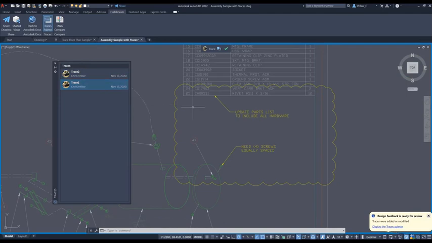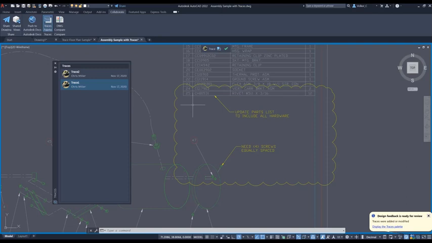Some things to note: drawings that contain traces, those traces are only going to be viewable in AutoCAD 2022. You can save to previous releases of AutoCAD, but you can't save any further back than AutoCAD 2010. After that, you lose the trace. Also, you cannot DXF a drawing file, regardless of format. You will lose the trace.